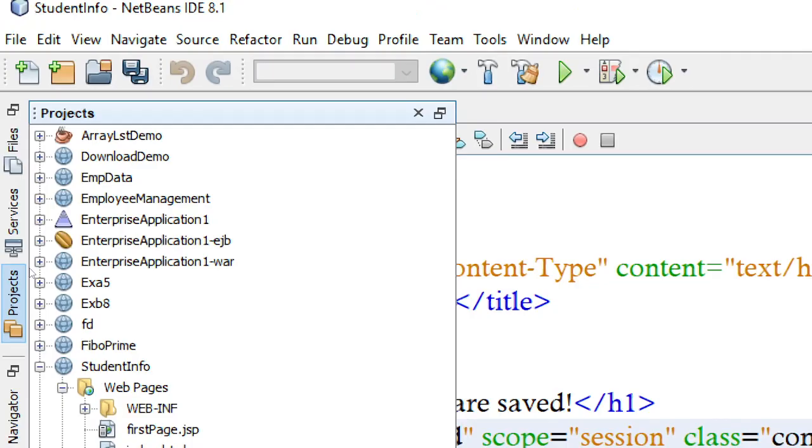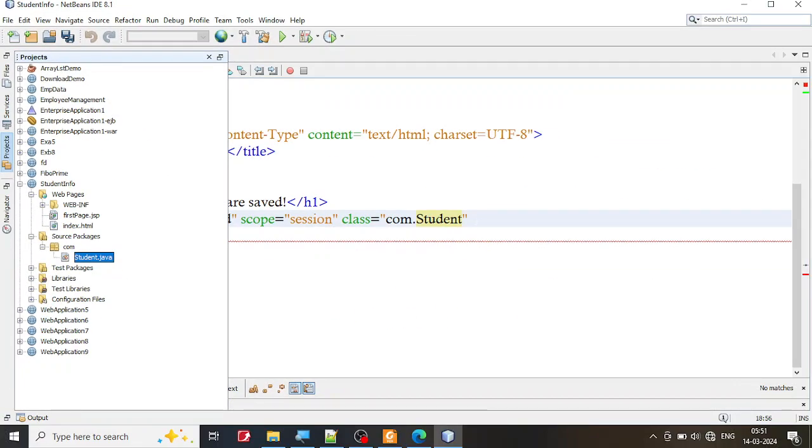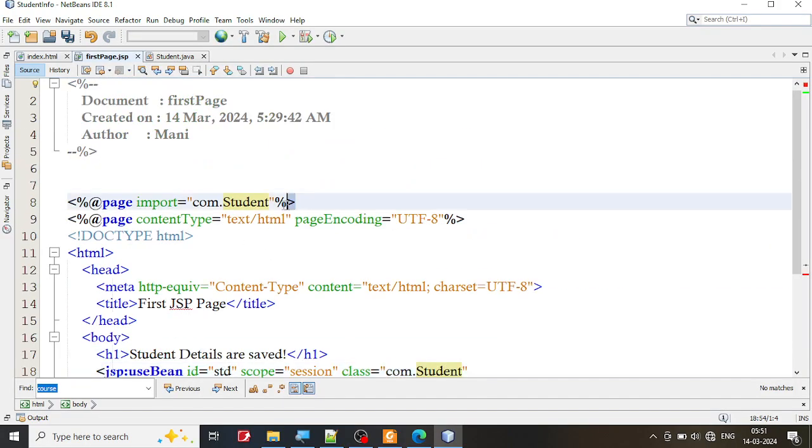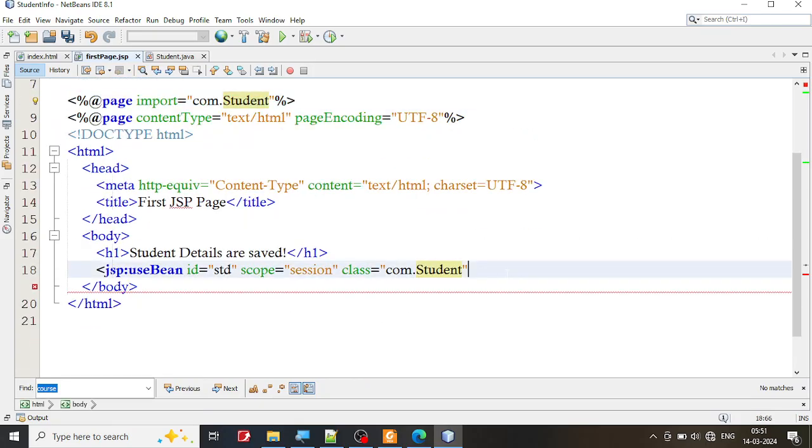If you forget to add that package name, when you run this code, it is going to say that it could not find that student class altogether. Even though you say that you have written an import statement and other things, it just says that it cannot find it. So mention the package name properly so that you will not get an error message. That being done, let's finish this JSP bean.